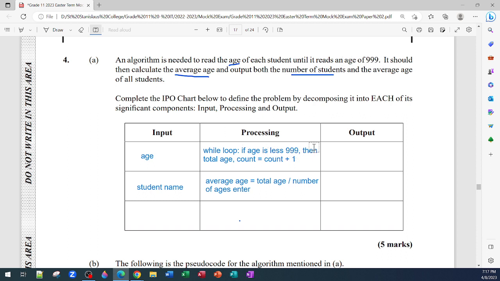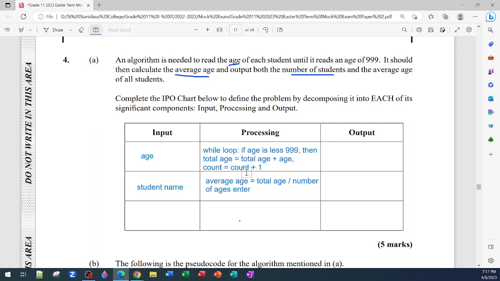If it is less than, then total age equals total age plus age. Because the person enters the age, it can be added to total age.